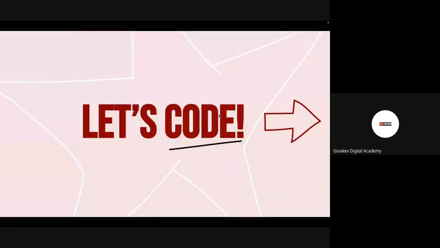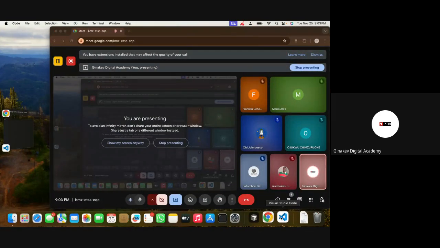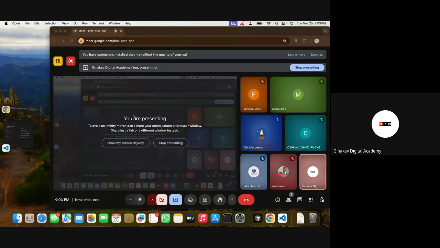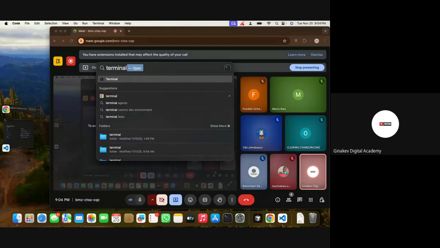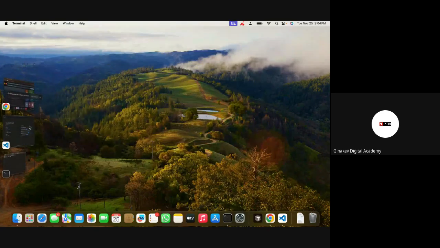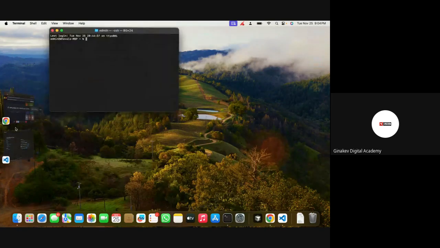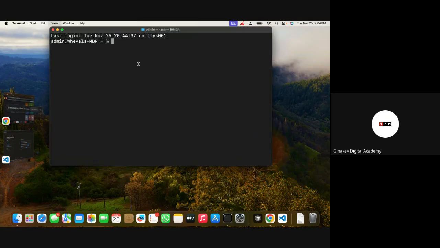Okay, so yeah, let's dive into the code. So I believe you have worked with Scarb. If you have Scarb installed, please leave a reaction in the chat. I don't know if you can see my terminal.